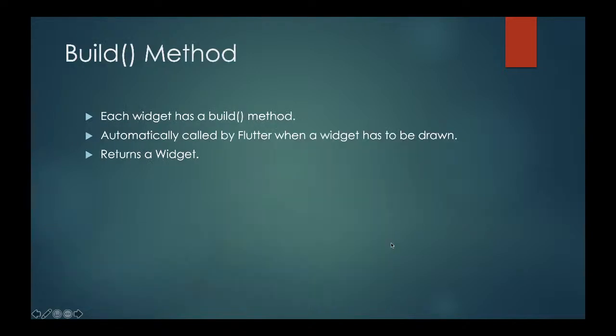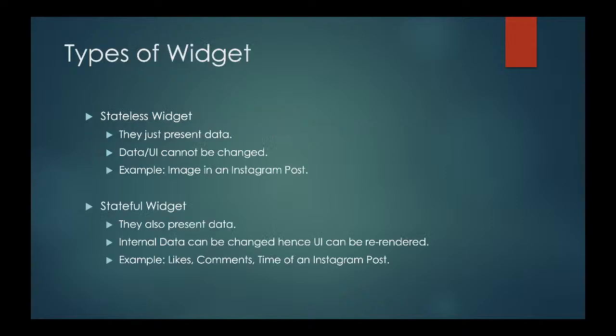So there's something called the build method. Basically, what is a widget? A widget is basically a class written in the Dart language, and wherever the widget has to be shown on your screen, an object has to be created for that widget, for that class. Every widget class will have a build method, which is predefined by Flutter, and it is automatically called when the object is created for that class. Whatever is written inside this method is run, and then a widget is created on your screen. It returns a widget definitely because it has to create a widget. We'll see later how it works.